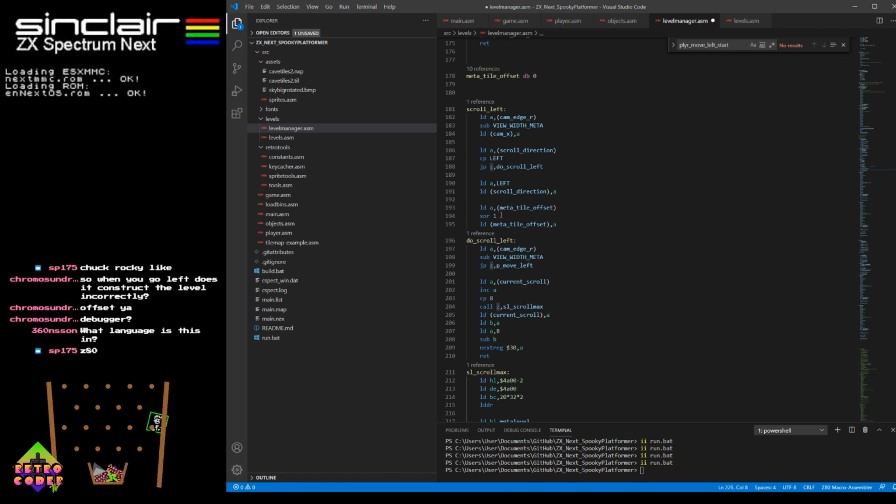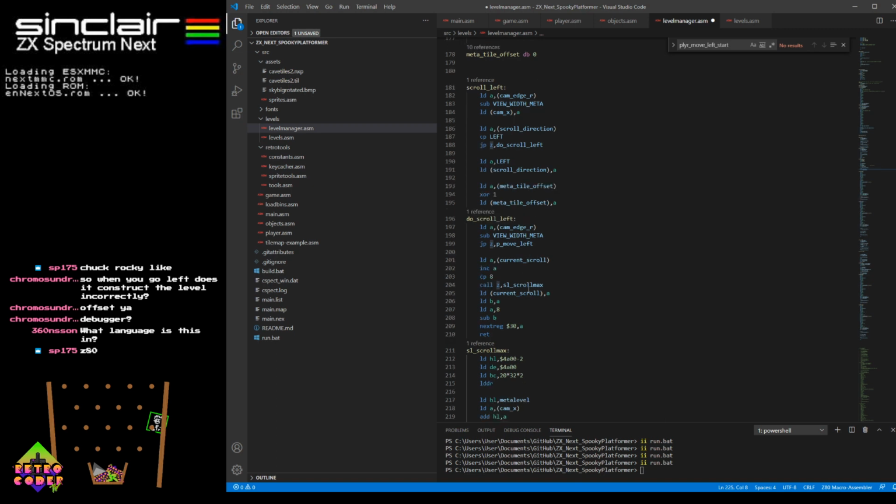Here's where we scroll left, and here is where it gets to the end of the column of tile. You know, it's offset one full cell.